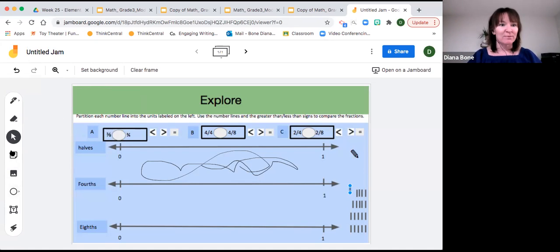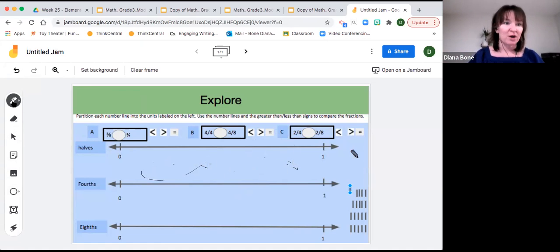So instead of having them move those manipulatives all around, you can just make any of these slides a Jamboard, and you've got the kids with their pens. I know on this slide in particular, they are required to sort of break it up into halves. So instead of taking those little manipulatives and dragging them over, they're right here. And the kids can just, boom, break it up into halves. Next one is fourths. Tell them to always start with halves. Break those up into fourths. So it saves you some time, because I know it can be very time consuming to be dragging those little virtual manipulatives, as amazing as they are.